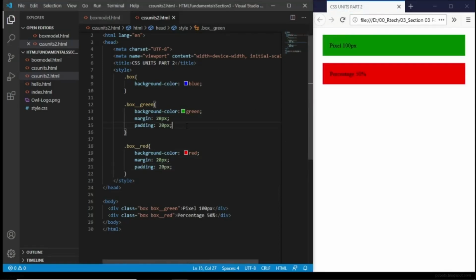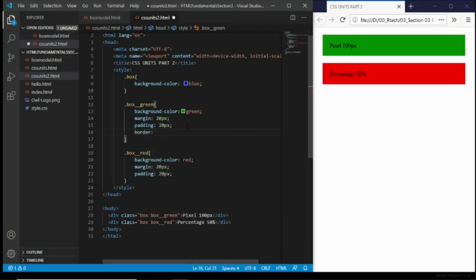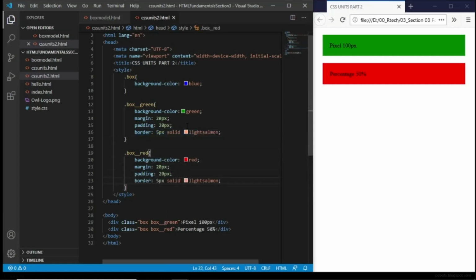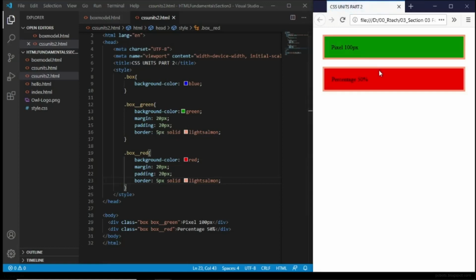Now let's go and apply border here with 5 pixels. So at least we can practice what we've learned in our previous lesson. And you can see that I'm practicing with you right now, because again, the best way to mastery will always be practice, and we are reviewing the things that we've learned in the past. So now we can see that we have a border for each of the boxes.